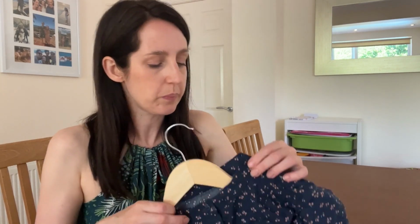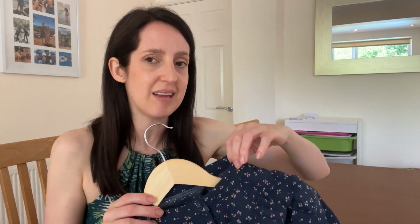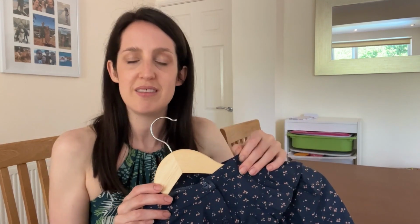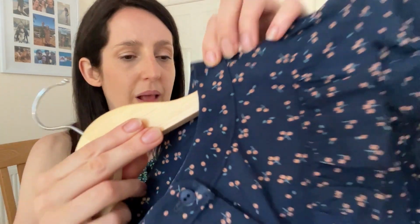For example, with the collar band, they recommend you use a slightly stiffer interfacing for the outer collar, and then for the inside collar, you can either interface with a lighter weight interfacing or choose not to interface at all. And I chose not to interface at all because I thought my fabric, with the one layer of interfacing on the outside, would have enough structure around the collar, and I'm quite happy with that. I think if I had added an extra layer of interfacing on the inside of the collar, it might have felt a bit too stiff and crisp compared to the rest of the garment, and I think it holds its shape nicely, you can see.